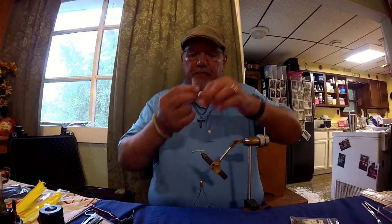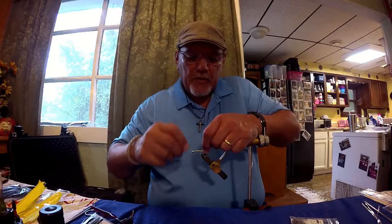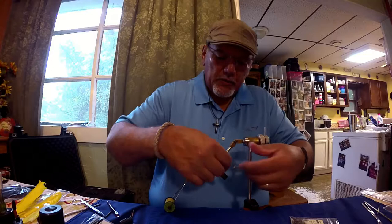Now we're going to add a couple items. This is a fine copper wire — we're going to add it on. This will help hold the thin skin. I see where I went around the hook point, but this time I'm going to remove that little mistake right there and then wrap over and tighten that all up. Alright, we've got our wire in — just pull that out of the way for now.